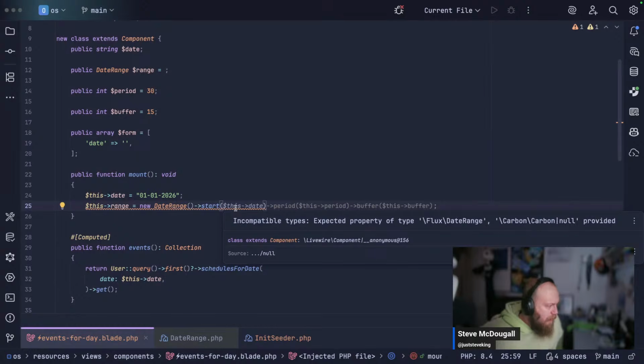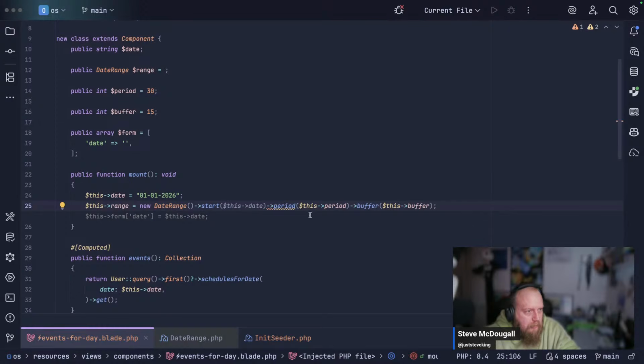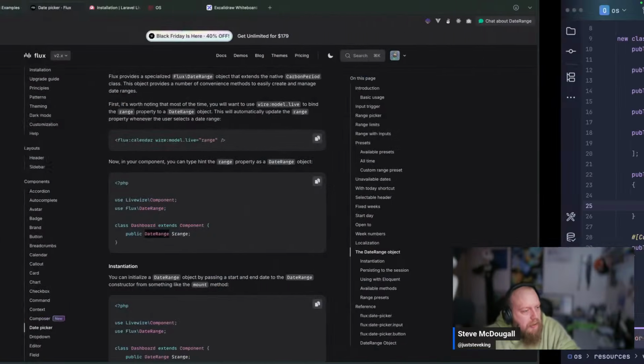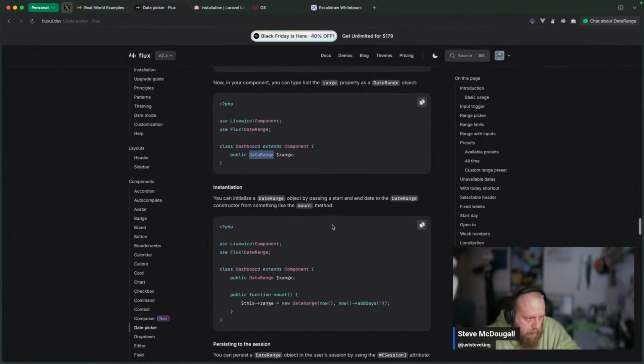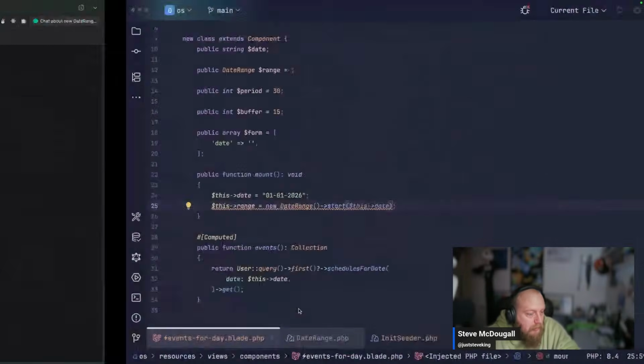Keeps giving me that Carbon. That's really annoying. Oh, that's what it's trying to do. Okay, so I can do that.